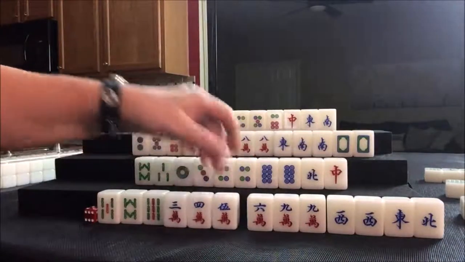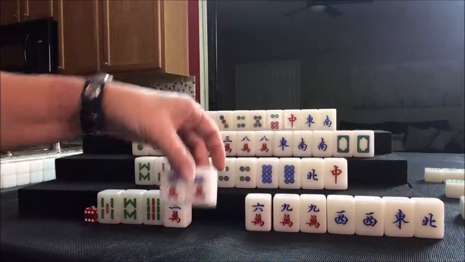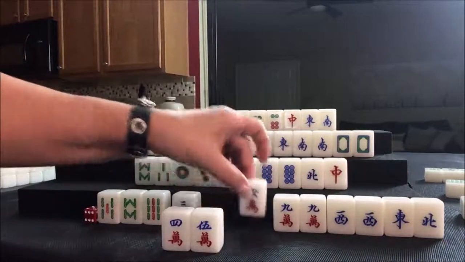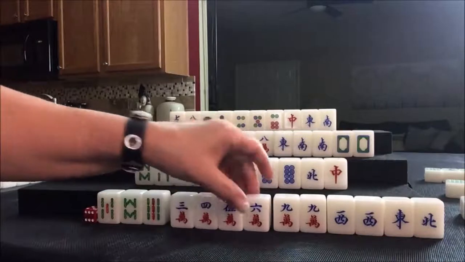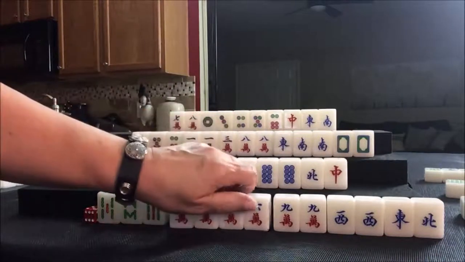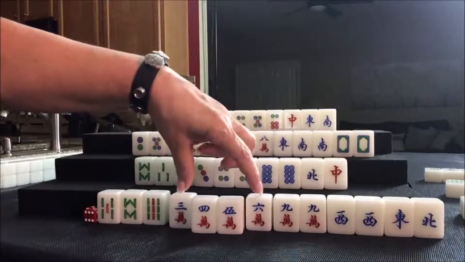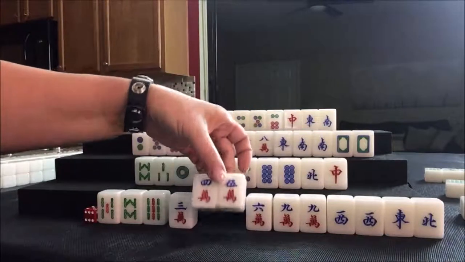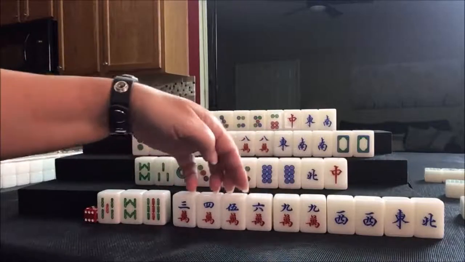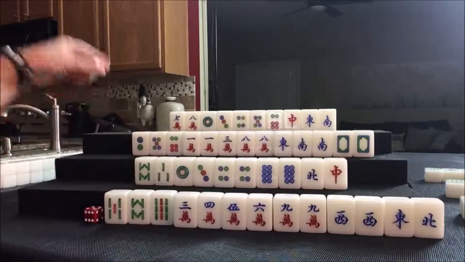Here we have 3, 4, 5, or we could do maybe 4, 5, 6. We could potentially take that, but that would leave two isolated tiles. I say we stay concealed and draw. We already have a chow right here, 4, 5, 6. Some say don't break a chow to make a chow, especially if it leaves isolated tiles, which is what would happen if we took that six. So just because a tile goes down that could fit your plan, it may or may not be a good choice for an exposure. So we're gonna draw.